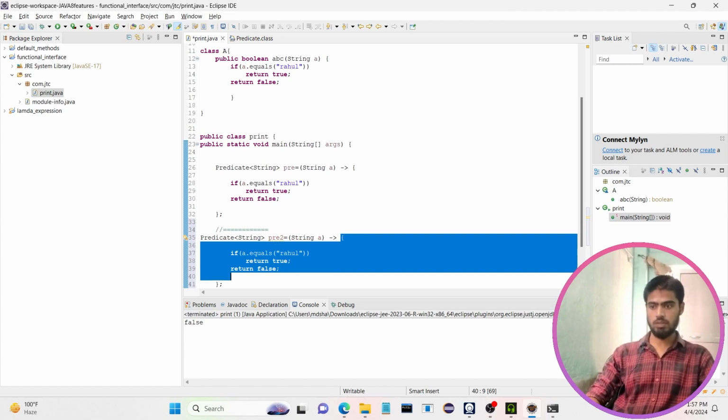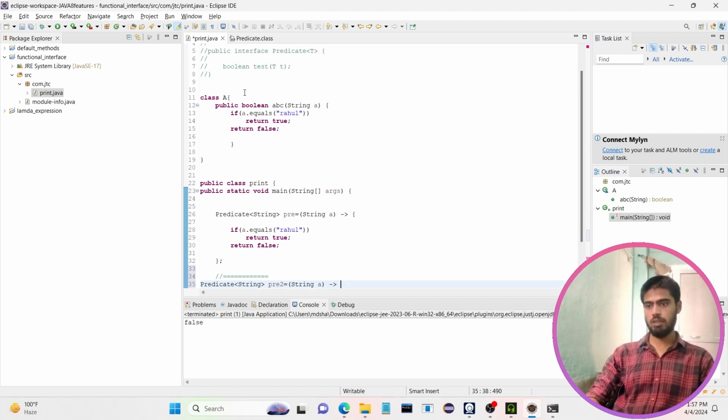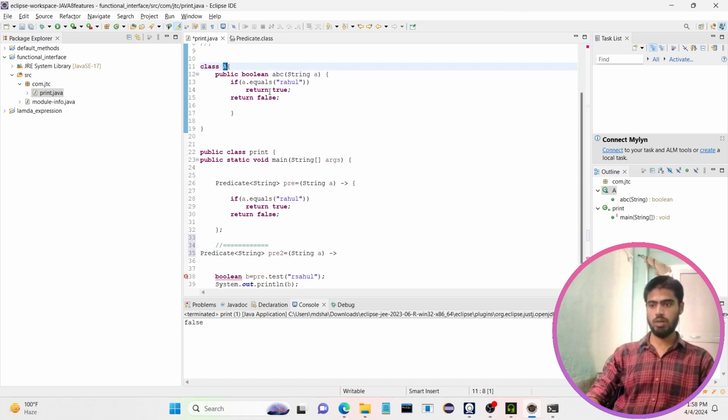Now in method reference there are two ways: static method reference and instance method reference. In this class this method is an instance method, so we have to create the object of this class, and from that object we are going to call this method. If this method were static, which it is not here, then we could call this method directly by the class name, but here it is instance.